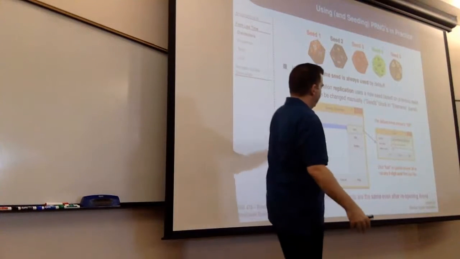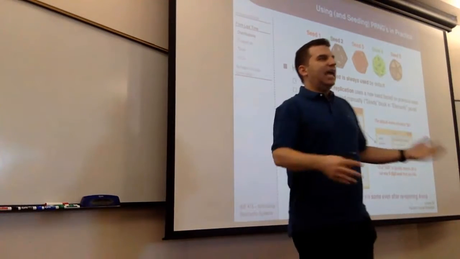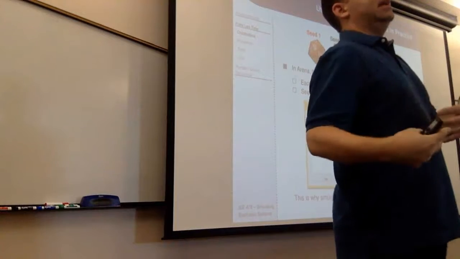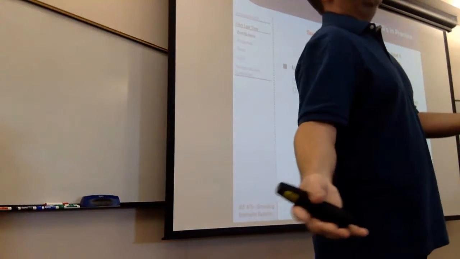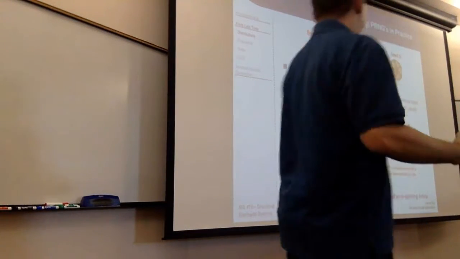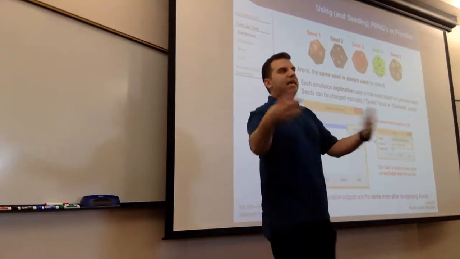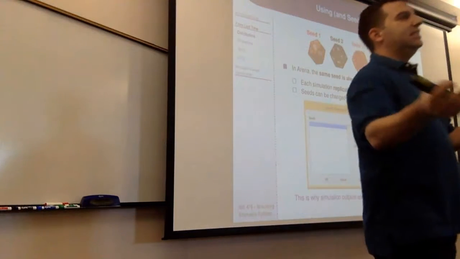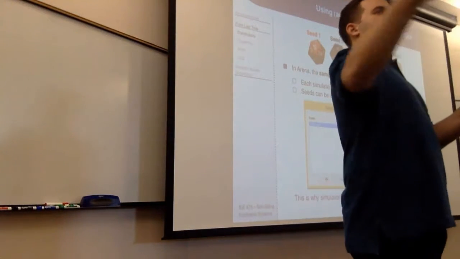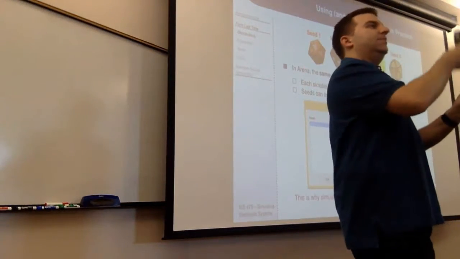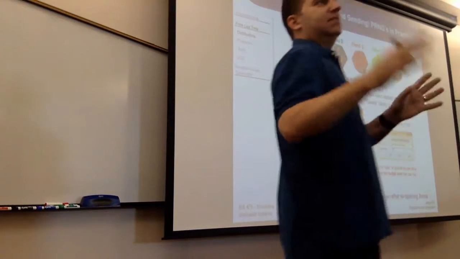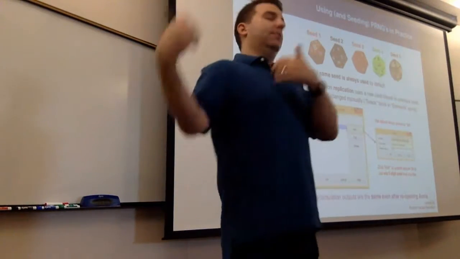The weird thing about this, when you start using Arena, is that every time you open Arena and hit run on the same model, you'll get exactly the same output. And that doesn't seem good. But that's why we have replications in Arena. We can say, okay, Arena, run 10 replications, and it will guarantee that each of those 10 replications starts with a different seed. So those become 10 independent experiments that you've done, but they're replicable experiments.